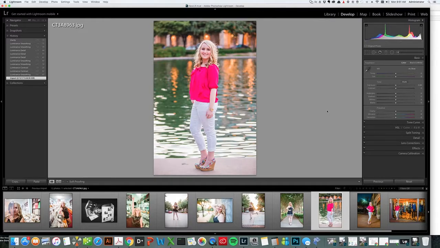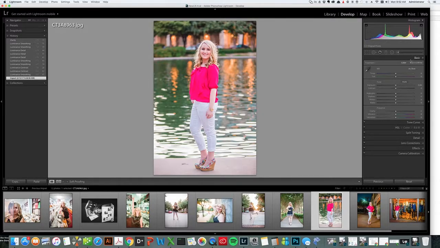The clone tool is not in Lightroom. Those spot healing tools and Liquify and all those things I showed you guys, those are not in Lightroom. So I have to export out into Photoshop a lot just to finalize my edits. And so that's why it's super important to learn Photoshop first, I believe.